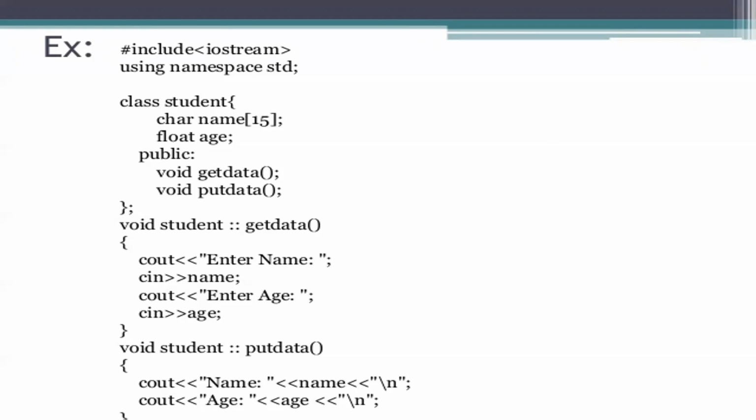That is why we say that private data cannot travel outside. I cannot ask for this name and age if I go outside the class, from a function which does not belong to the class. Okay? And in this put data, I have displayed the name and age. This is what we did in the last video. Again, this is a repetition of the examples of what we did in the last video, where we are defining the class.